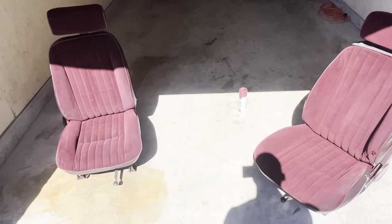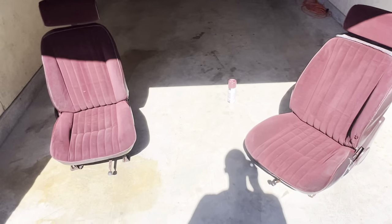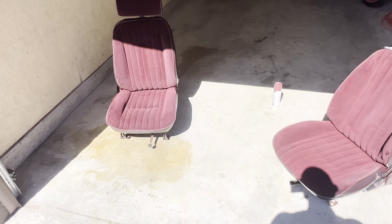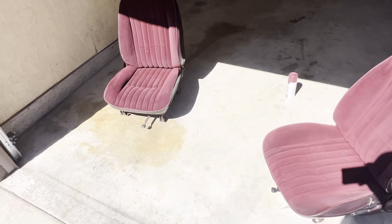I really could just thug it out and just keep them like this, but I really want that paint to soak in and dry up. I seen somebody say you gotta let it dry and then brush it in a different way. I don't really care about all that. Unless I brush this and it looks like it looked before, then I'm definitely gonna put way more coats and just keep brushing it back and forth.